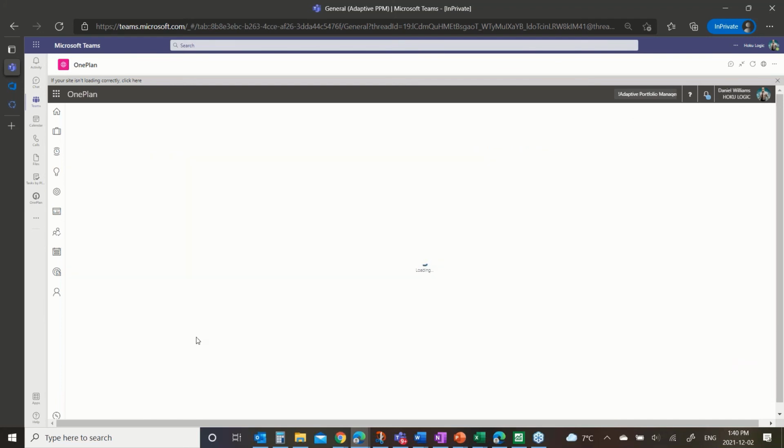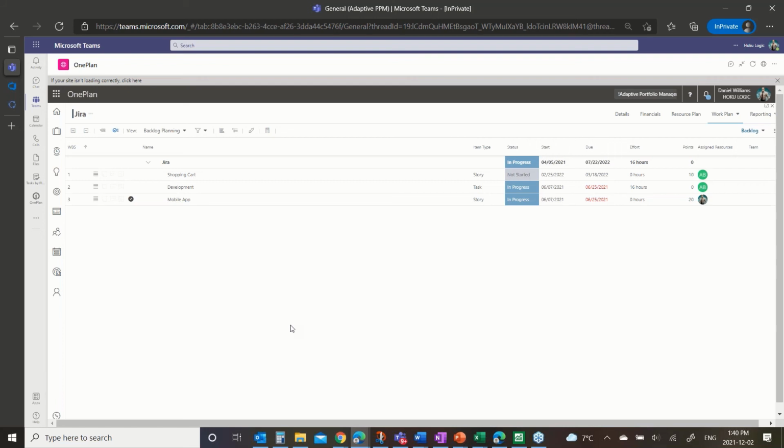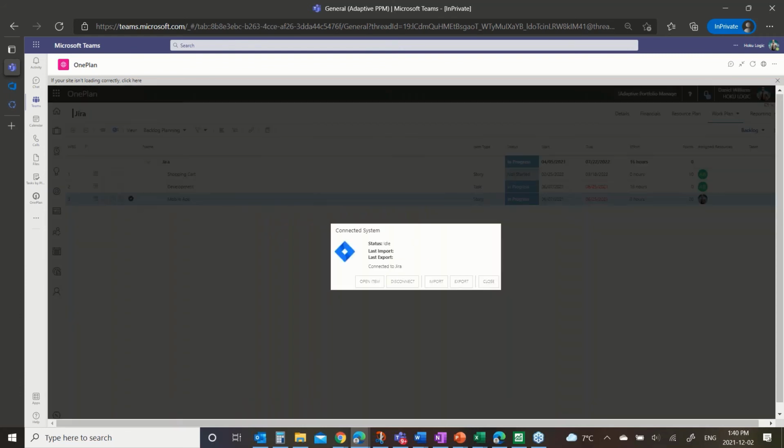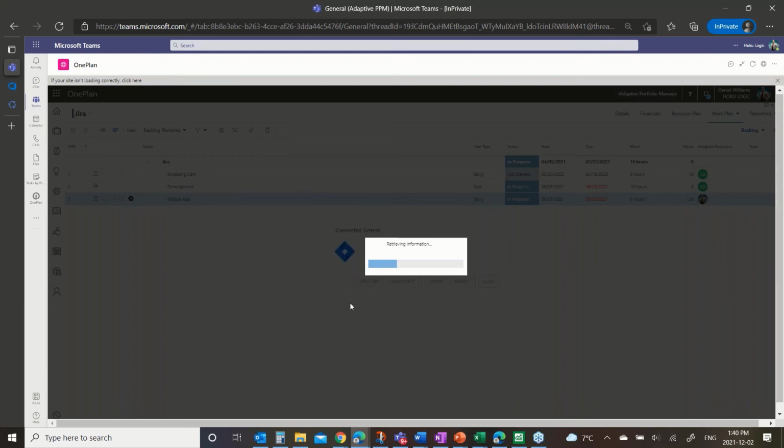Now let's dive into the Jira scenario. In Jira, you could see the same thing. So we've drawn in another backlog. We have an item that can be updated from Jira. So we've obviously changed the status for some reason. So we have that, I can accept that, and so forth. Or I can connect to Jira. Same scenario. I can open up that particular epic in Jira and go and do a bunch of work in it, maybe add new items and so forth, and then bring them over. Or I can import some changes, maybe I just did, or export some changes if I have some that I could send back. We'll open the item really quickly.